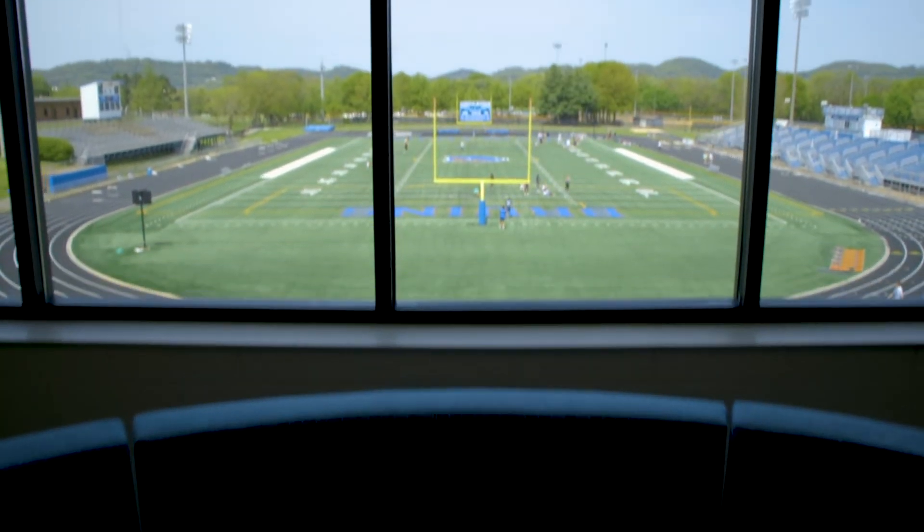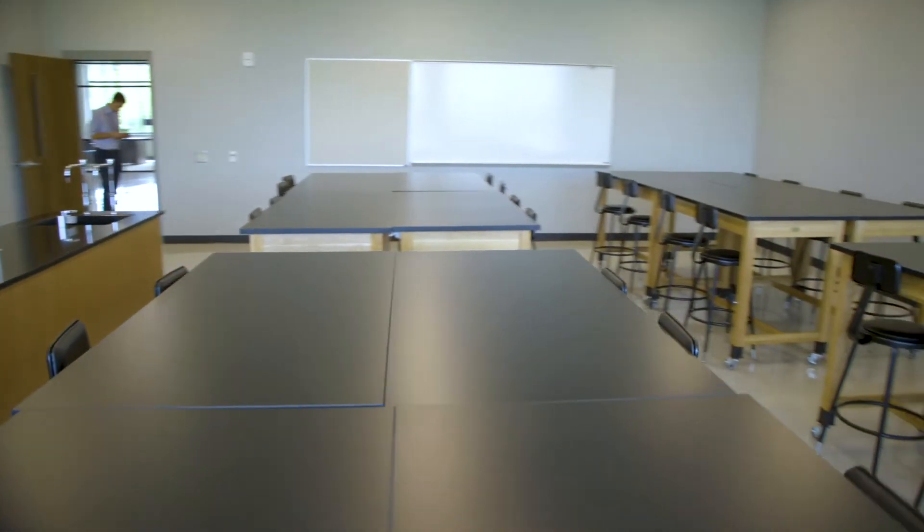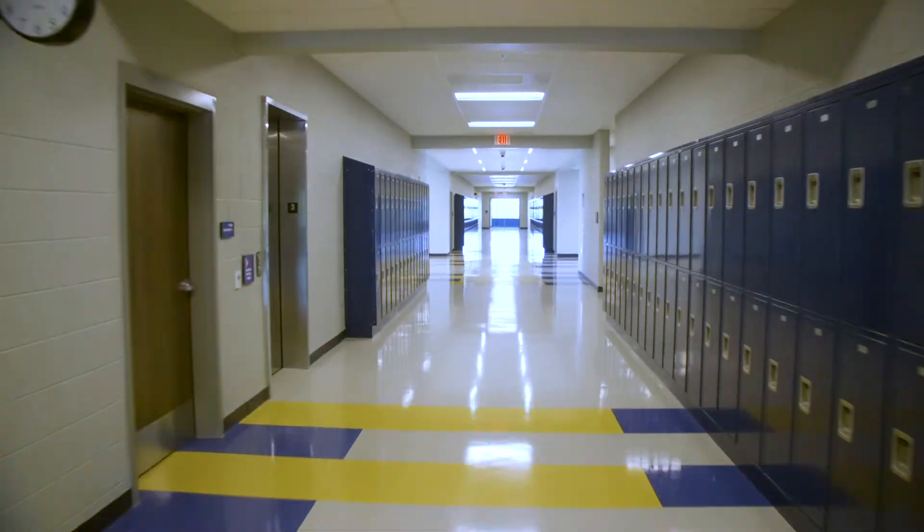I think it's absolutely fantastic. I love the balconies that overlook the football field — that's such a nice touch. I love the setting of the classrooms, the new desks and chairs, and the large lockers. It looks great, I'm really looking forward to having some of my classes in here. I do feel like there are opportunities and experiences I'll be able to have here that I wouldn't have had if this building wasn't created.